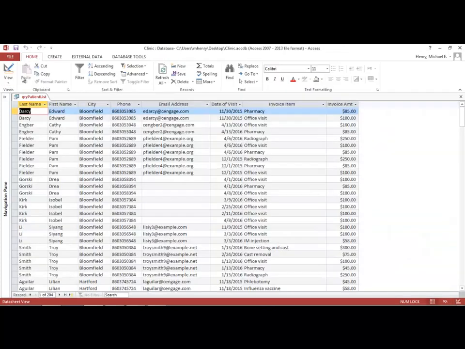So now when we run this, you can see we have a little bit more. These were office visits, these were pharmacy, and then different types of visits, and then we have amounts. So it gives us a little bit more information on this particular query to work with.